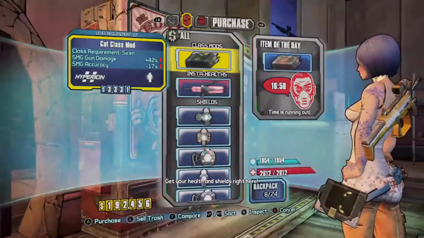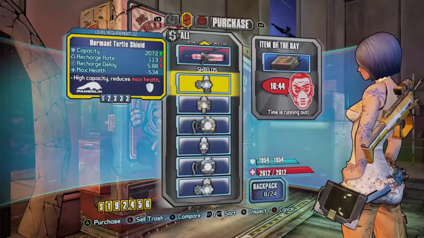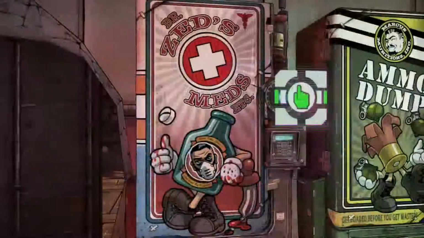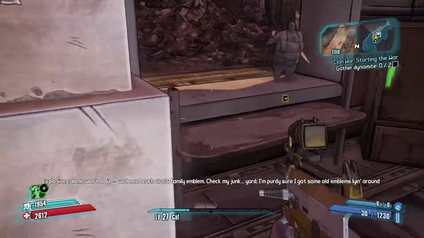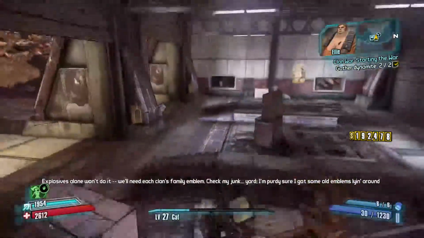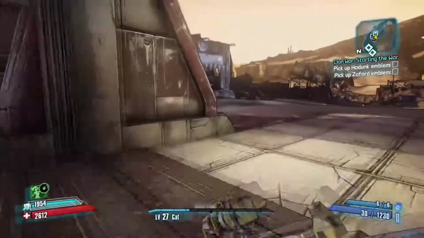I don't think these vendors are going to be any good, simply because they're quite... See, all these high capacity, the Pangolin shields are all high capacity, but they reduce your max health, which is not worth it. Because if they do manage to destroy your shield, you've got literally no health to work with. Clan's family emblem. Check my junkyard. I'm pretty sure I got some old emblems lying around somewhere. Oh yeah, we've got to get the emblems first, haven't we?